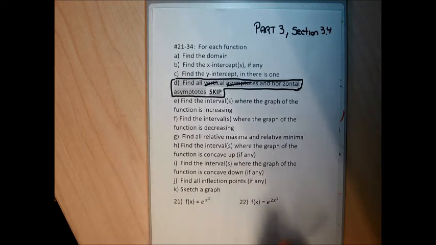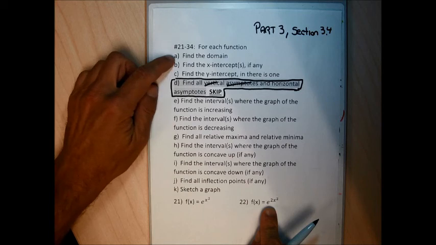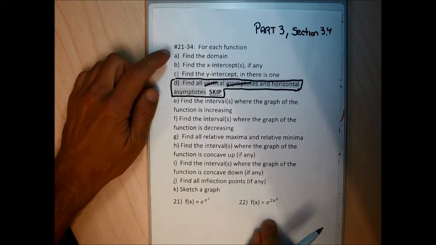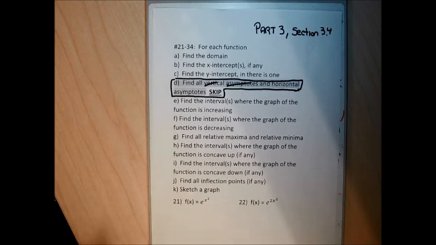So the first function I have is problem 22, f of x equals e to the 2x squared. The domain is the first feature I'm asked to comment on or find. And just like polynomials, there aren't any values for x where a generic E function would be undefined. To get a value of x that would make an E function undefined, it wouldn't be the E part that would cause a glitch in the domain.